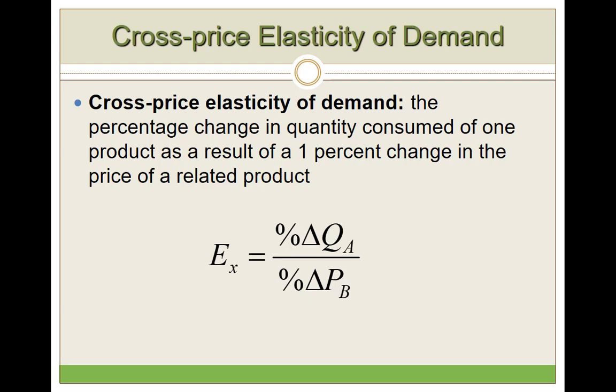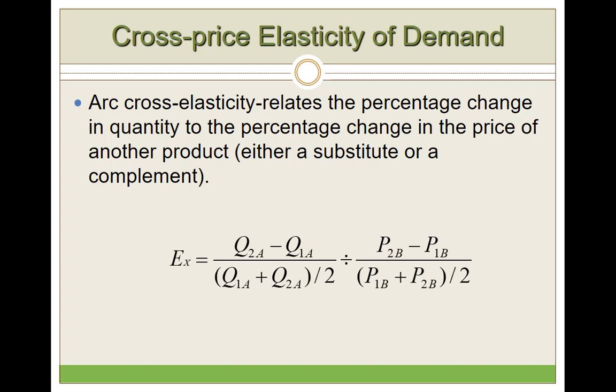Now, a new concept, cross-price elasticity. Again, this is a ratio. It measures the reaction of quantity demanded for good A when the price of B changes. You see, the numerator has A, the denominator has B. These are two different goods. We are just measuring the response of quantity demanded for good A when the price of B changes. We usually use arc cross-price elasticity, so that is quantity over price change. That's the formula we'll be using, and you will not get the formula in the exam, so it's not difficult to memorize anyway.